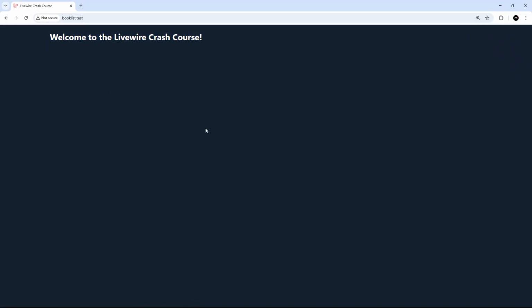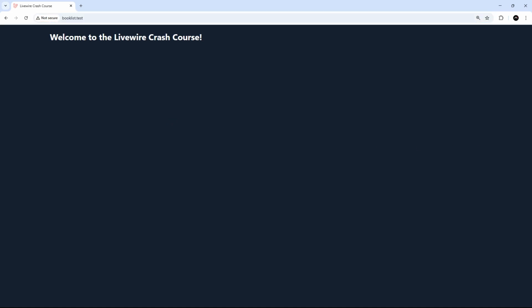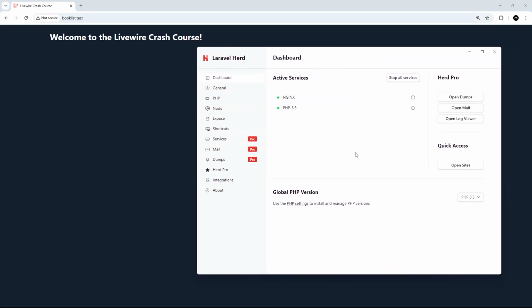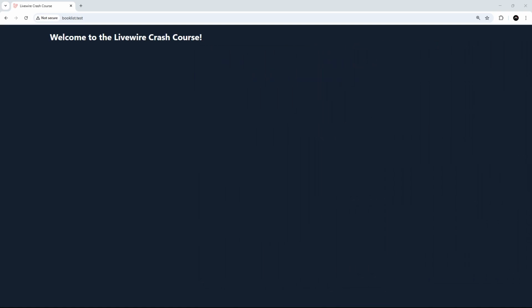Now I'm using Herd to run this Laravel application, which is why I can use this web address up here in the address bar to view this project, which is just the project name.test. And if you want to learn more about Herd, how to use it to spin up and serve Laravel applications, then definitely check out that Laravel beginners course, which I mentioned, and we're going to leave the link to that down below the video.